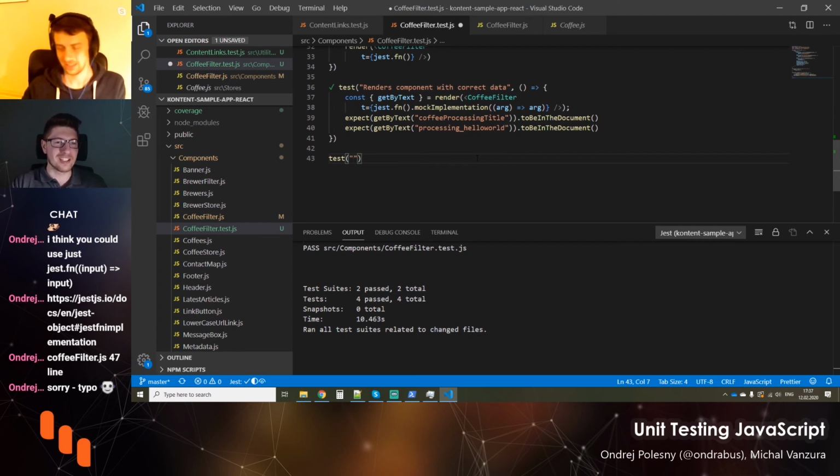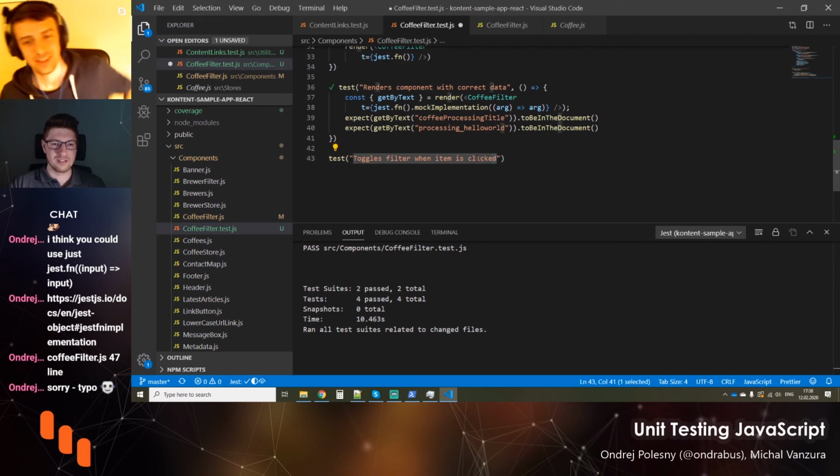So how do we call the test? I don't know, toggles filter when filter item is clicked or something like that. Okay. Toggles filter when item is clicked. Yeah, or store is updated, or I don't know. Yeah, I think that's fine.